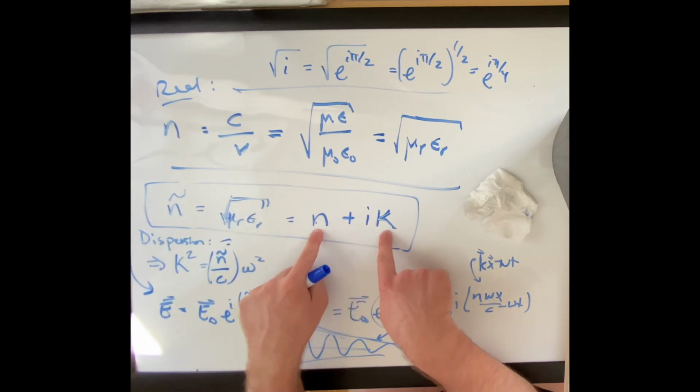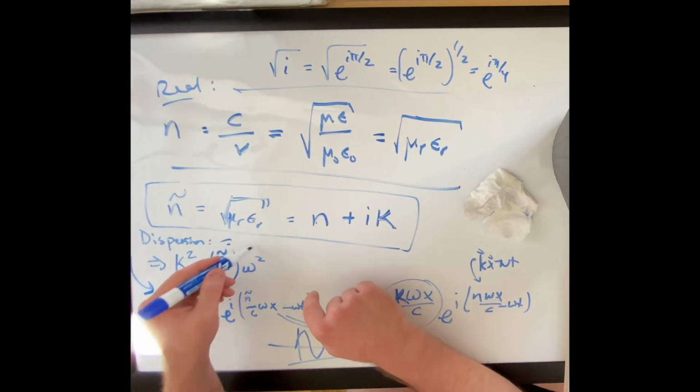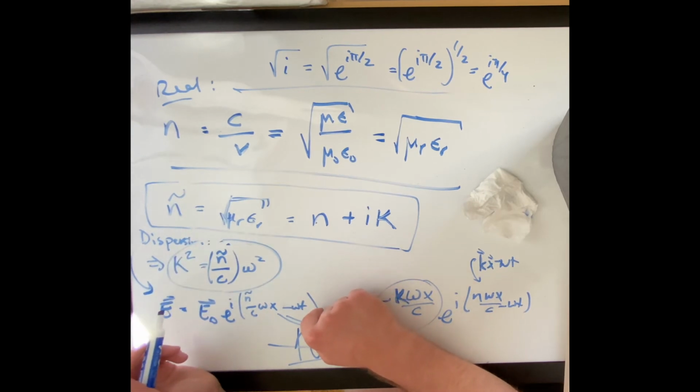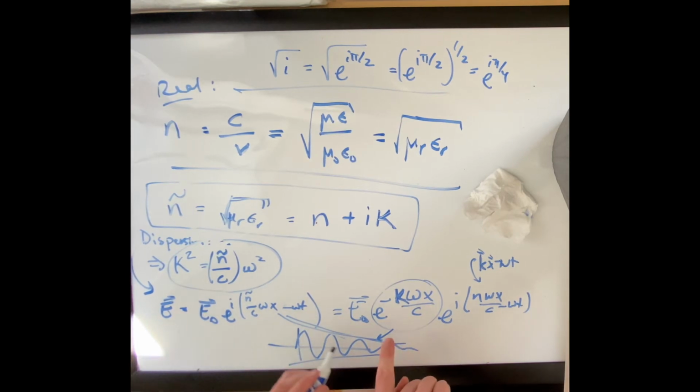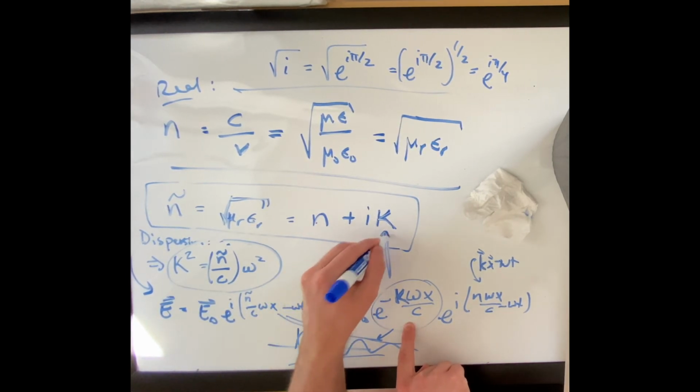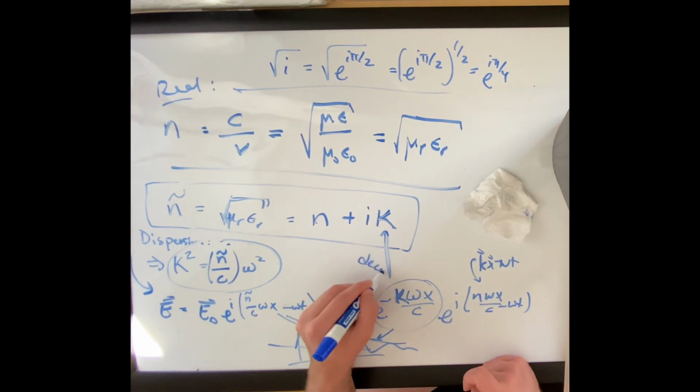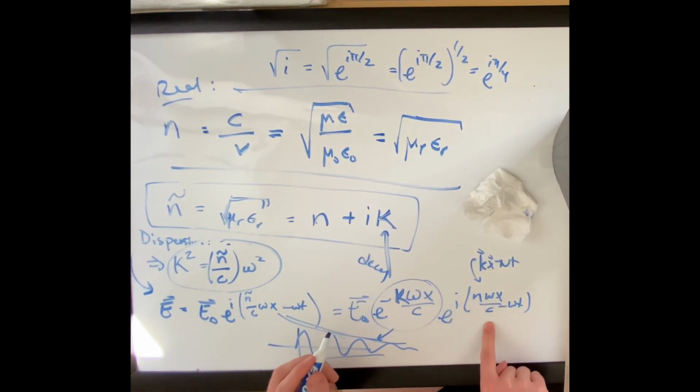But then once we get this, we can plug this into the dispersion relation, and when we plug the dispersion relation into the wave equation, we just obtain a decay part, which is proportional to this, and a wave part, which is just the normal wave part. But it looks funny because we've plugged in something. So anyway.